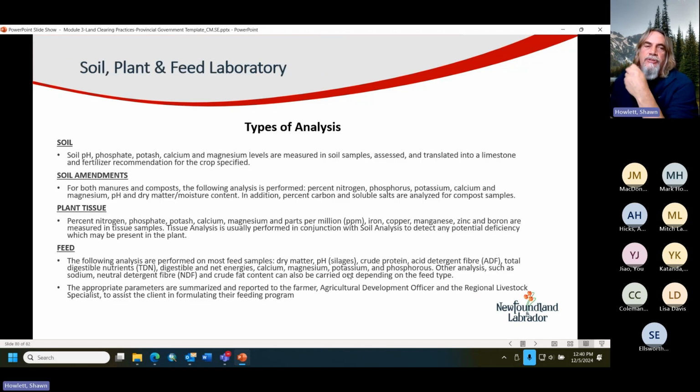I'm not even putting up a sample copy of our report. That will be discussed later with the fertility side of stuff. But just to know that we get very comprehensive coverage of what is in your soil, what you need to do to your soil to get the crop that you want, how much of it to put there, and the time of the year that you should apply this stuff.